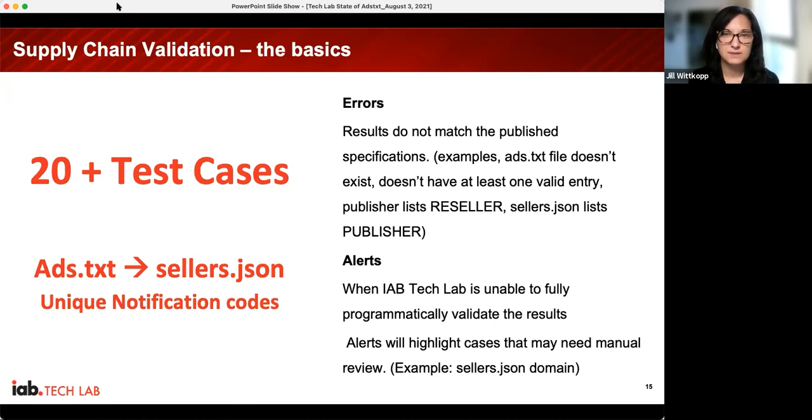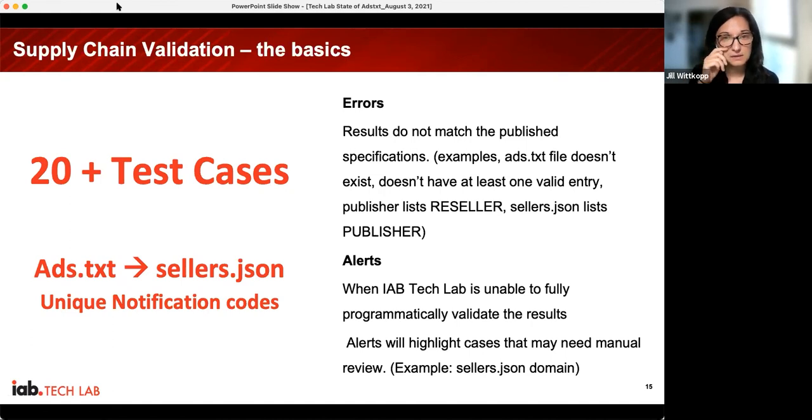Some of the examples here are some of the basics, like if the ads.txt or seller's JSON file doesn't exist, those are error codes. Or if the ads.txt file doesn't have at least one valid entry. I think it was in March 2020, a new specification went into effect for how we want the no authorized sellers file to be presented.